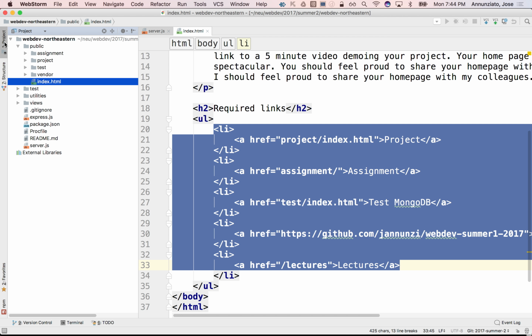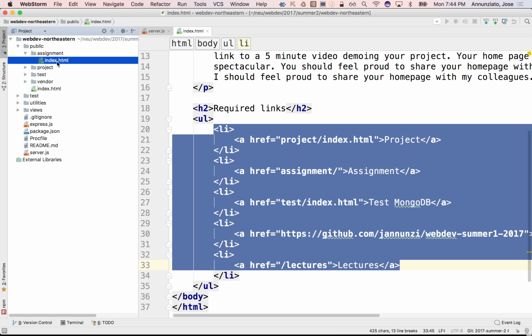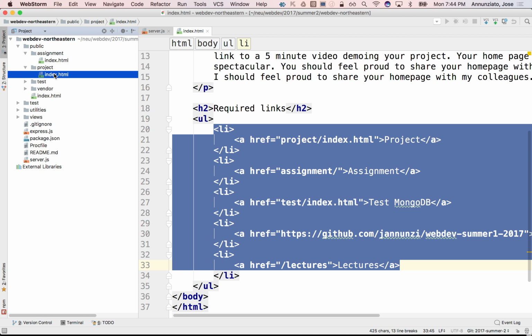Other notable content here, again, the assignment. This is the landing page for the assignment, which you're going to be working on next week. And here's the landing page for your project, which can either live here or it can live in a separate repository. I always have a 50-50 split: half of you will decide to leave it here, half of you will decide to have it as a separate repository.